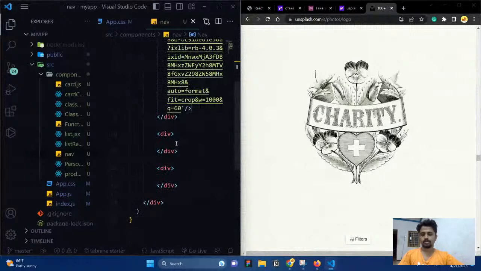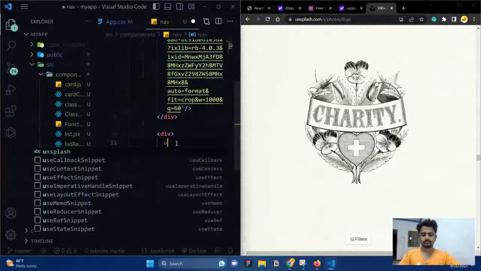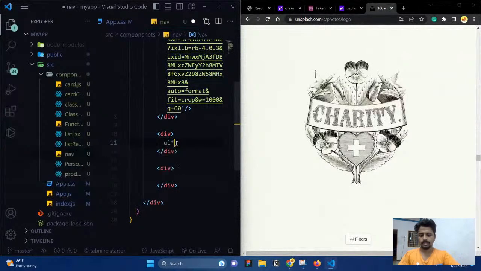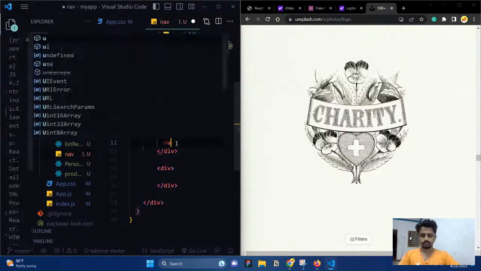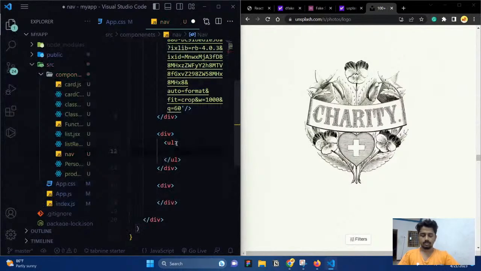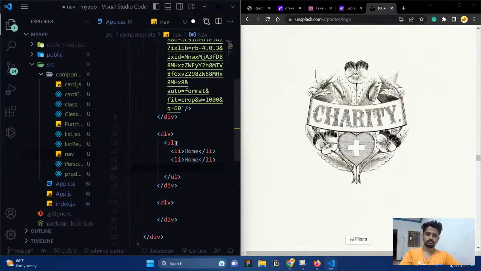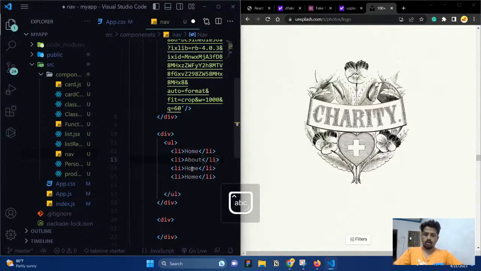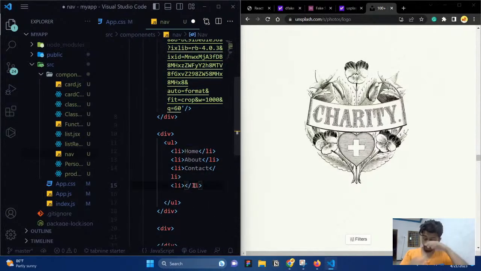And what I'm going to do here is have a ul, and it is going to have li items, 4 of them. Contact, and then we can say shop.